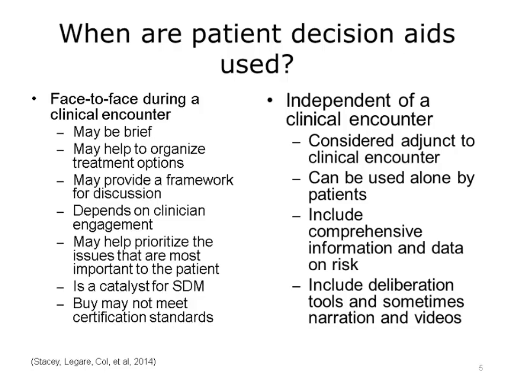Other patient decision aids can be used independent of a clinical encounter. Although these decision aids are considered adjunct to the clinical encounter, many designs of decision aids can be used alone by patients. These decision aids often include comprehensive information and data on risk of options. They also often include deliberation tools, such as value clarification exercises, and sometimes include narrative elements, such as videos.